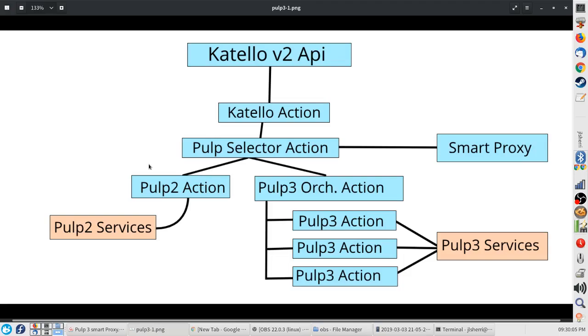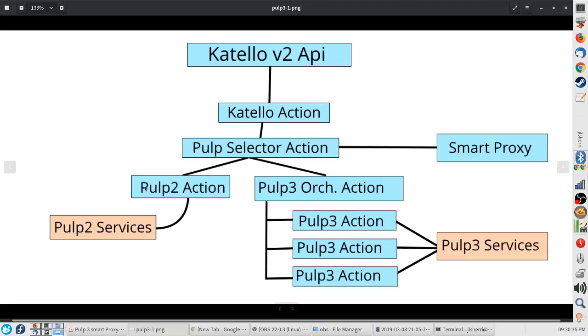The pulp 2 and pulp 3 actions are basically just Dynflow representations of various things like repo create, repo sync, repo delete, repo update, those sorts of things. And then we have the pulp selector action, deciding which one to do, and then the Katello action, orchestrating all of the Katello stuff with the pulp stuff, and then finally the API, which is what the user interacts with.